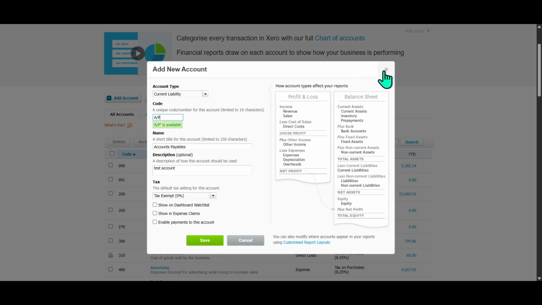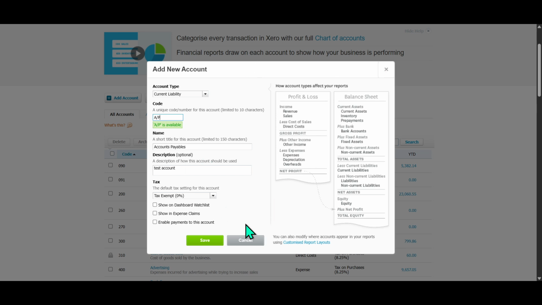After that, you can add a brief description. This description can provide a little more context, which can be really helpful if someone new is looking at your accounts later. Don't forget to specify tax information if applicable. This ensures the proper tax treatment of transactions connected with the account and keeps everything compliant with tax regulations.